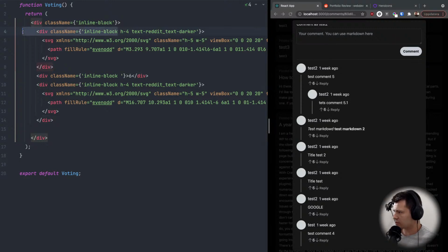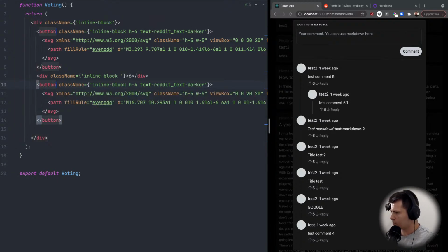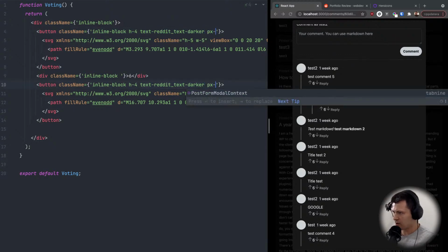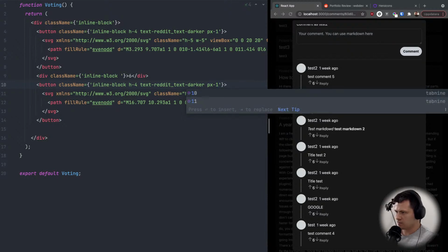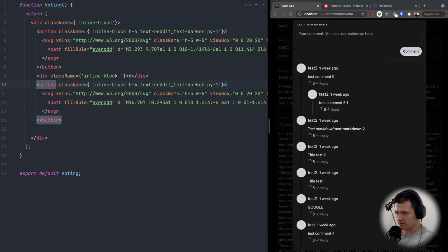Now I will just make those divs for arrows buttons. So button, and I think I need to add padding on the top and the bottom of 1, or maybe I just need to remove padding.